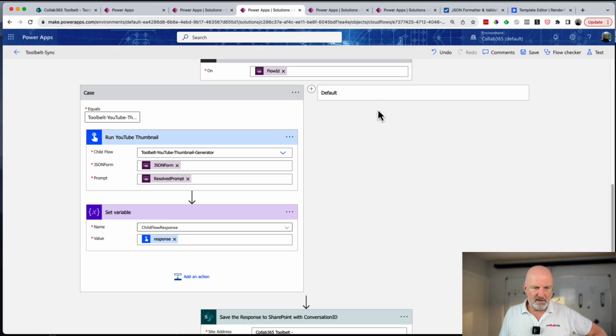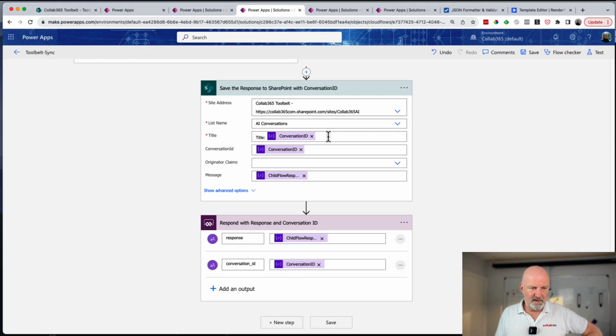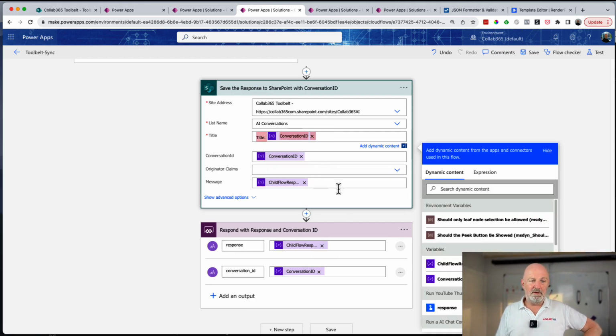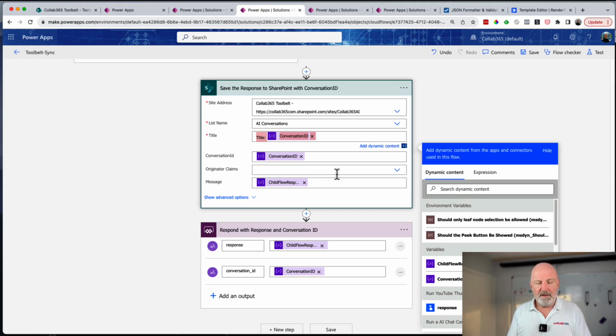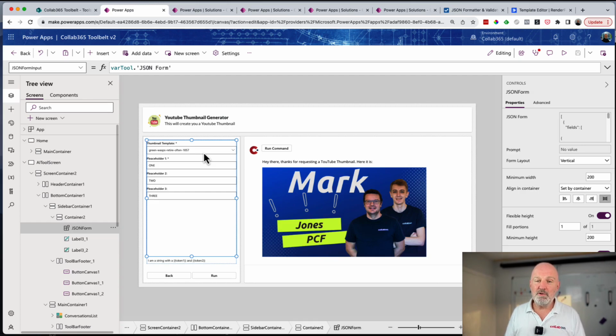So once it's gone down this leg, this is the OpenAI version, comes down here, then that gets sent in and set in there. And then that's bound into Power Apps. And so that's where I've got to so far. I'm really pleased with the JSON form controller. A lot of the time I was thinking, oh God, is this worth it? Why don't I just find another way of dynamically creating the form? But honestly, I think we're going to use this absolutely loads, because something like this has great potential. You could create surveys, you could create quizzes, you could create so many different things and not have to get into Power Apps to create the form.